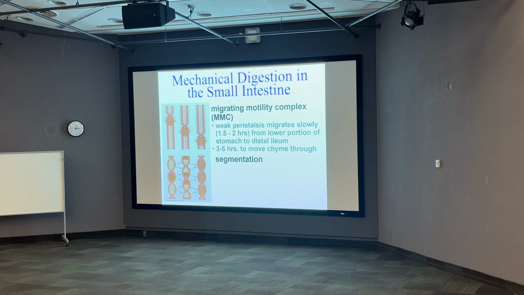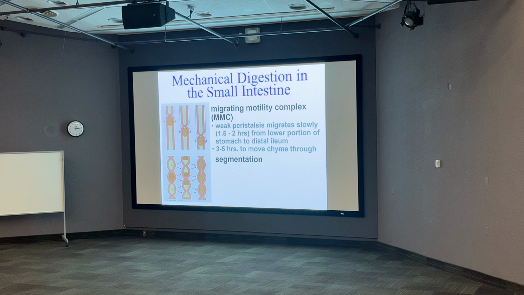So that's great to get stuff moving along, but you also want to have the capacity to have some mixing and churning happening a little bit more locally. You want to have some mixing and churning with the intestinal juice secretions to be able to make sure that all of the chyme is at some point coming into contact with that brush border. Because if it doesn't come into contact with the brush border, well then it's going to be a lot harder to absorb any of those nutrients.